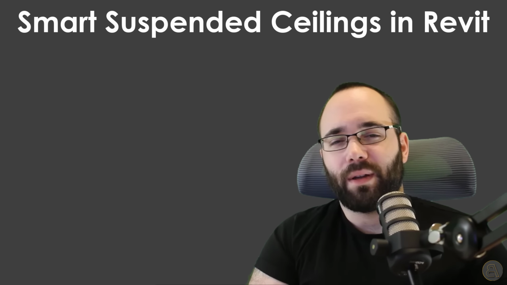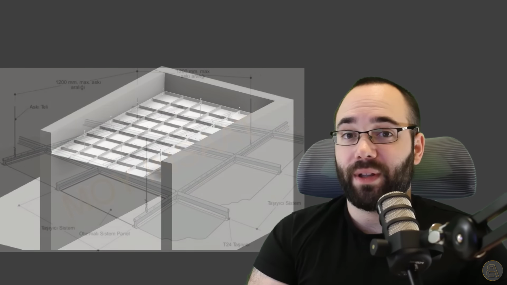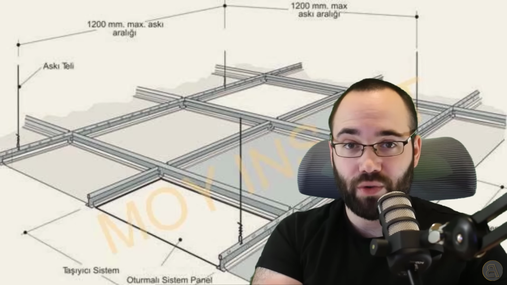So if you've worked in Revit for any length of time, you probably know that when it comes to ceilings in Revit, they are fairly simple and straightforward, but the downside of that is you don't get much complexity in terms of structure and components when it comes to ceilings, more importantly suspended ceilings. So in this video I wanted to take some time and create a complex ceiling where you actually have all of the construction elements of a suspended ceiling, and just show you what the workflow for something like that would be. So I hope you enjoy the video.